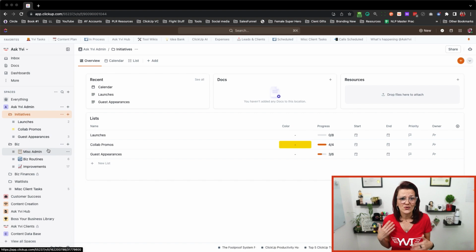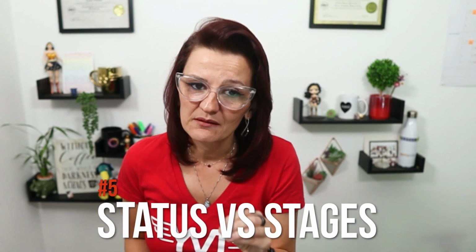You can use emojis in your list names, in your space names, in your task names, in your whatever. There is so many different use cases for emojis where we have used it to visually be able to tell who's the account manager with a client, to just easily allow us to determine what is the list without having to read it. There is so many ways to use emojis. Go have fun. And number 5, we have status versus stages, which seriously, if not implemented, can screw up your workspace in the long run.